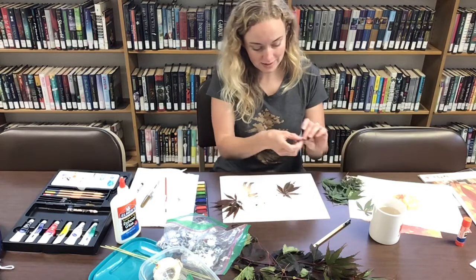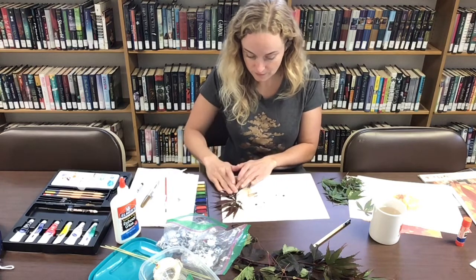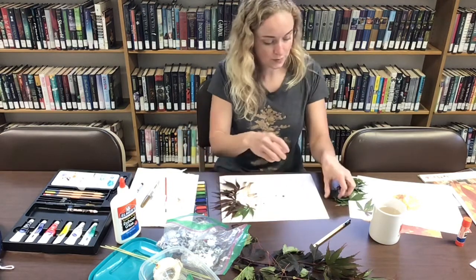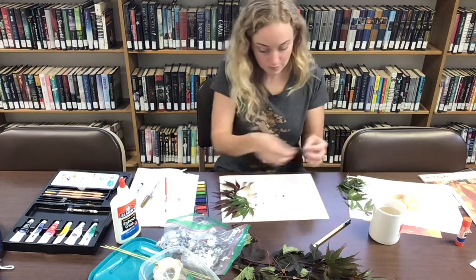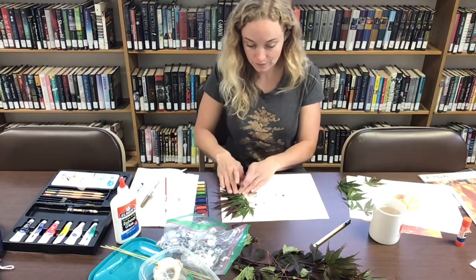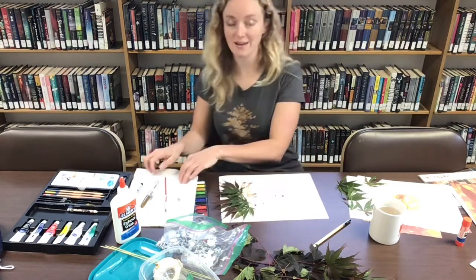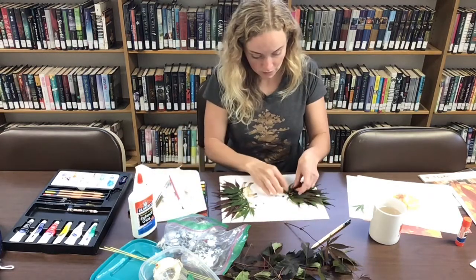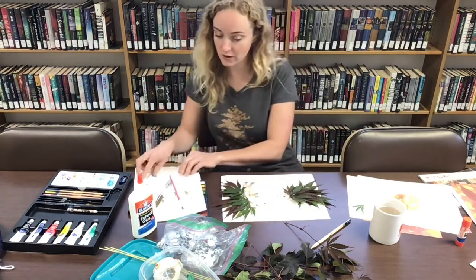And you will get glue on your hands if you're doing it this way. And once I have that one layer down, I'm going to kind of work my way in just a little bit more. And then you want to make sure that everything's pressed down really solidly. And then we'll do the other side. And then if you feel like you need to, you can always add another layer of glue, another layer of leaves to get the look that you're going for.